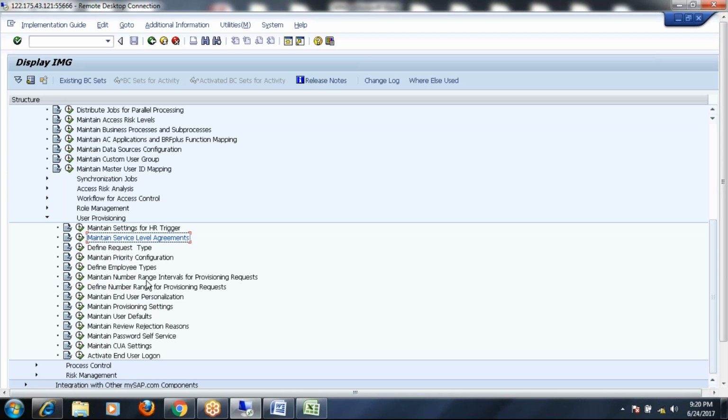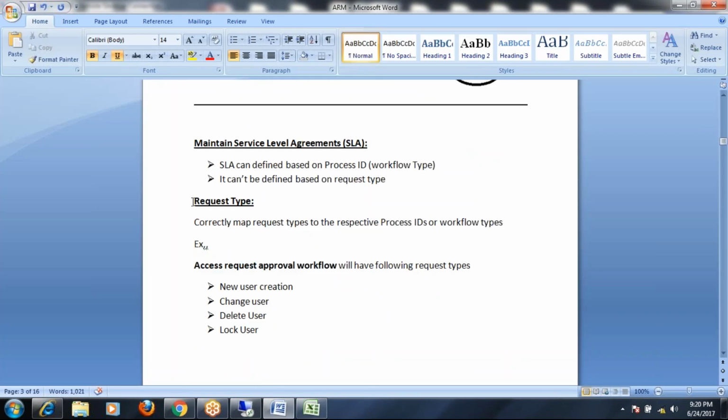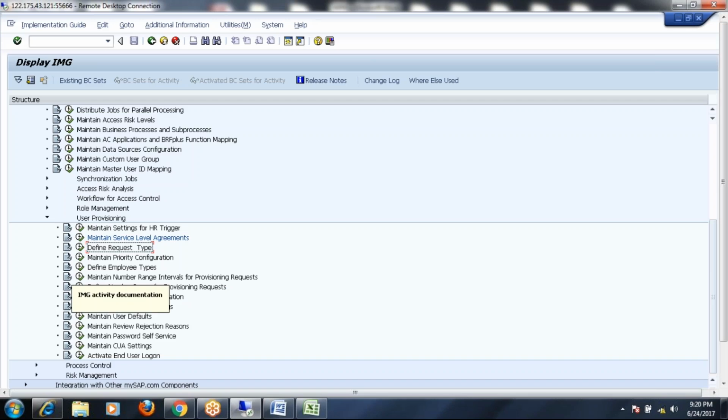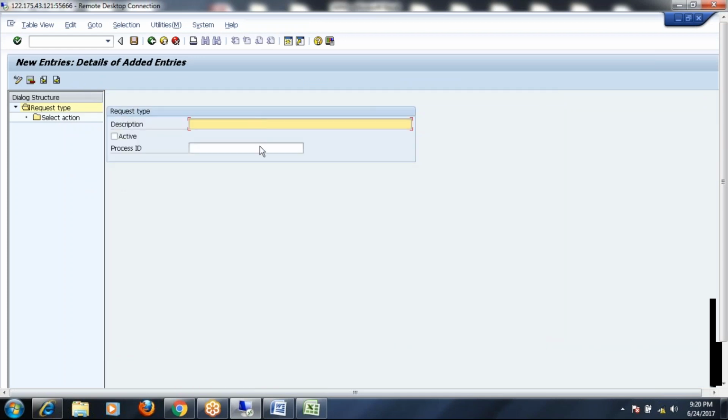Let me go inside. Define request type. So there are SAP delivered request types. The request types available here are all SAP delivered. Let me show you how many request types there are.